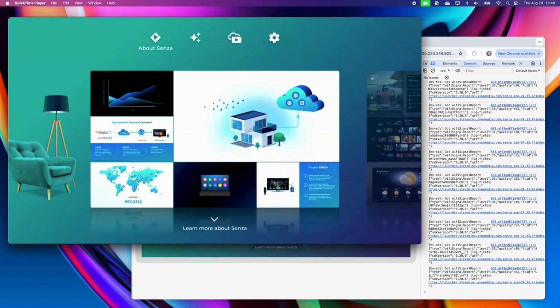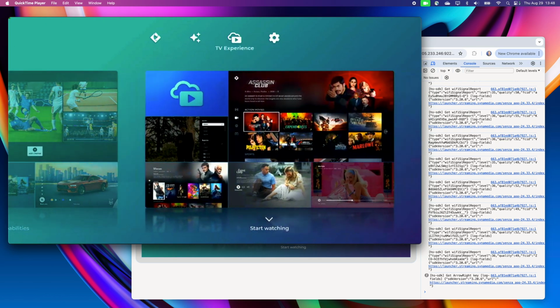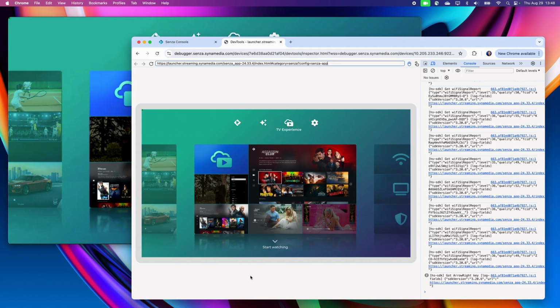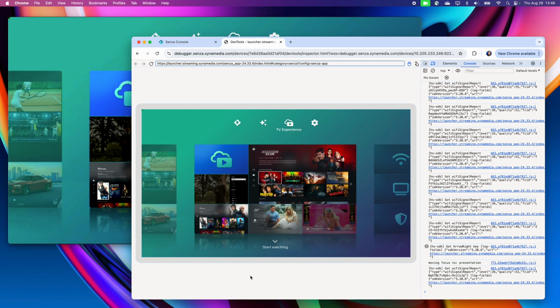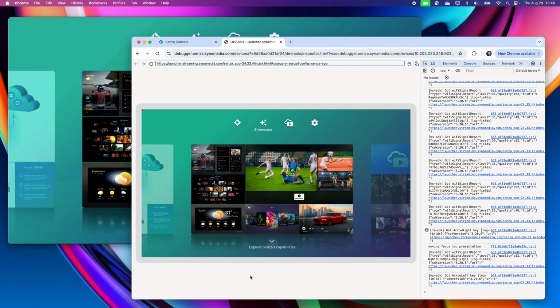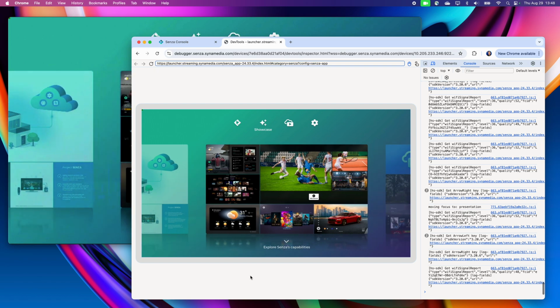So as you can see, if I use the remote control for my physical device and hit the arrow keys, it helps if I use the correct remote control. If I use the remote control, then you'll see it moving around, and you'll see here in the live preview, interestingly, we're actually streaming the contents of the browser in two different ways. One using the Senza platform to my device, and another using Chrome's remote developer tools to the debugger. So you'll see that they more or less show the same thing.